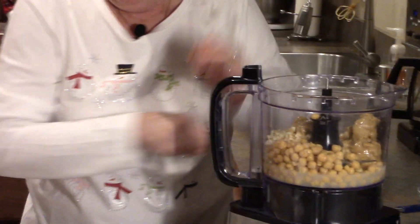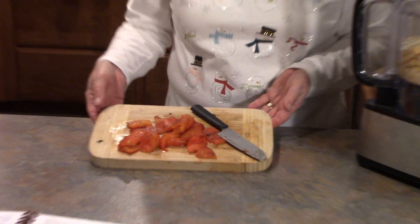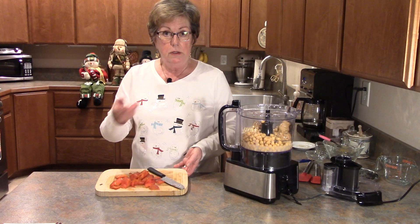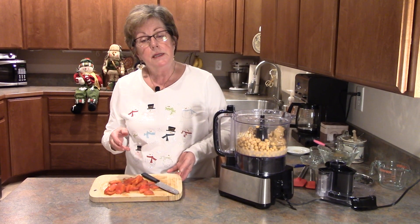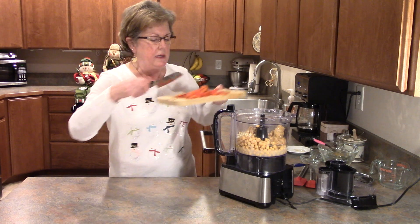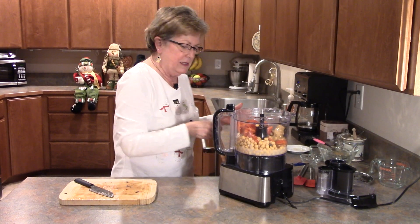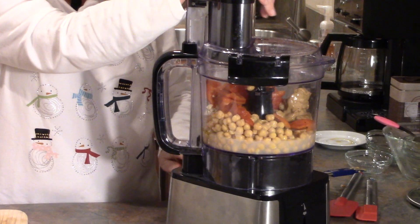The star of the show is my roasted red pepper. If I had had a jarred roasted red pepper I would have been happy to use it, but I had a whole fresh one in the refrigerator. I simply took it over to my gas stove, set it on one of the burners, and kept turning it until it was wonderfully charred and the skin had all blistered. I put it into a paper bag and let it steam for a few minutes, then peeled off the skin. It has a really lovely roasted flavor — it takes some of the harshness off. So that goes in, including the parts I dropped on the counter.